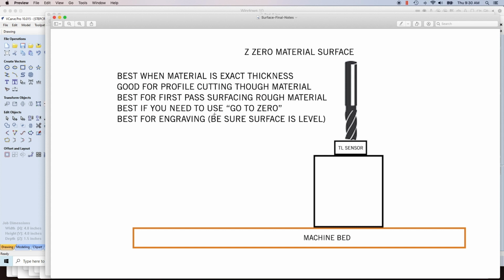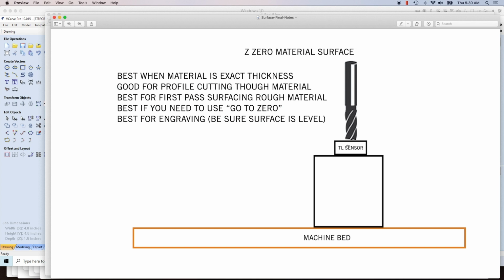So if I was going to engrave something, I would always put a spoil board, a piece of MDF or something down, and then surface that. That way I'm sure that that's level. Then when I put my material on, I would Z0 off the top of the material, and I would say, okay, I want to engrave 5 thousandths or 15 thousandths, whatever it is, and I'll be sure I have a uniform engraved depth all the way across my material.